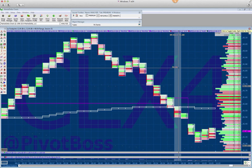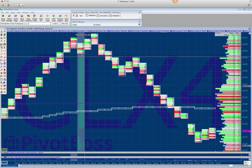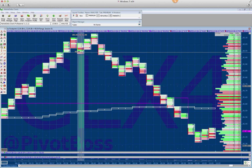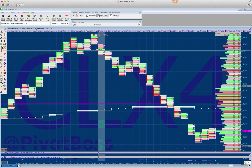So that's really how you qualify an entry at a key pivot level, a key reversal level, or a rejection level, whatever key level you define. When you're looking to qualify a reversal, a lot of times what you want to see is exactly what you see here. You want to see it push into the level, buyers come in and fail to get it through that level. You want to see them try one more time and fail, and then you want to see all these buyers right here get trapped in their trade.